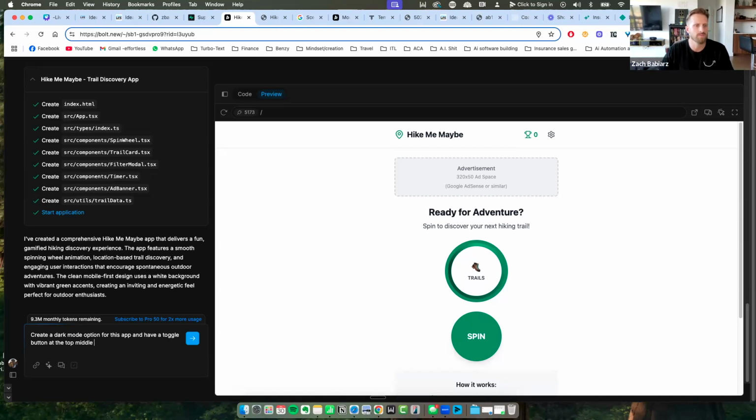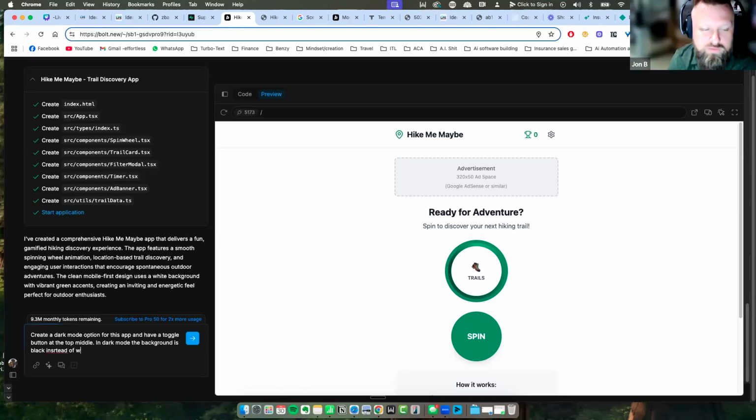Get in the habit of over-explaining because you're going to get a better output versus being lazy with your prompts and getting bad outputs. So this is a pretty simple add, so it should be able to figure this out with just a prompt like this. But you might want to over-explain, like in dark mode, the background is black instead of white.